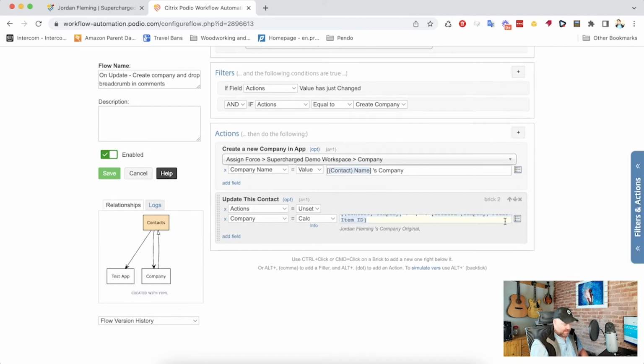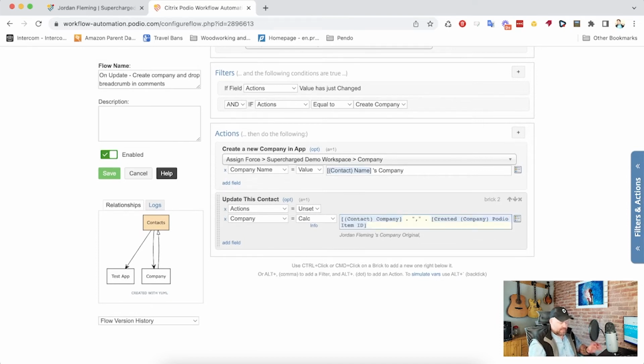So we've got what's originally in the field, the original, so I'm dropping the field token, space, period, space, open quotes, comma, close quotes, space, period, space, and then we're dropping the token for the created Podio item ID in the company's app, i.e. the one we just created as part of this flow.